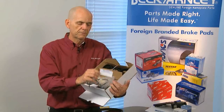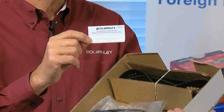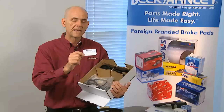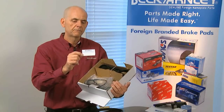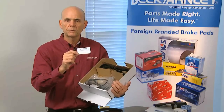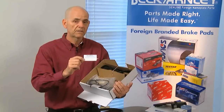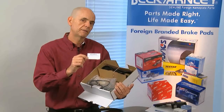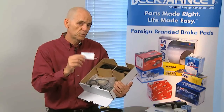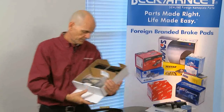A little something extra we do: we put a timing belt reminder sticker in the kit. We tested a lot of these stickers because of the glue — we had to make sure the glue withstands underhood temperatures for a couple of years, so it had to be a good, hard, fast glue that stayed a long time. That way, if the vehicle owner sold their car, the next owner will know when the timing belt was replaced and when it needs to be done again. And it helps the installer too, because they can put their name right on there so they know where the repair was done.